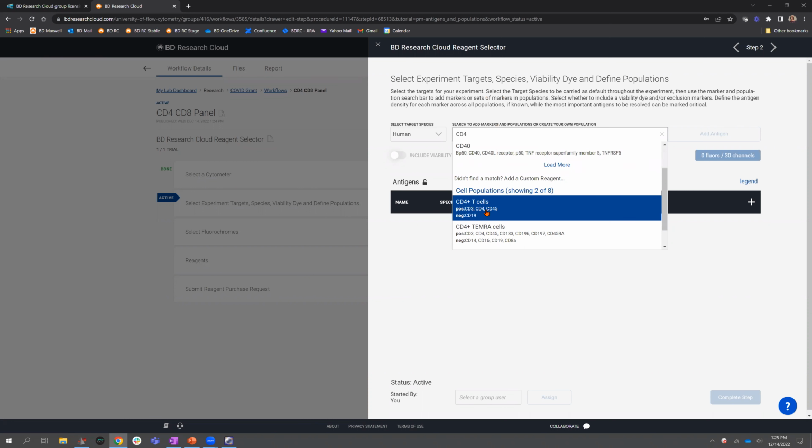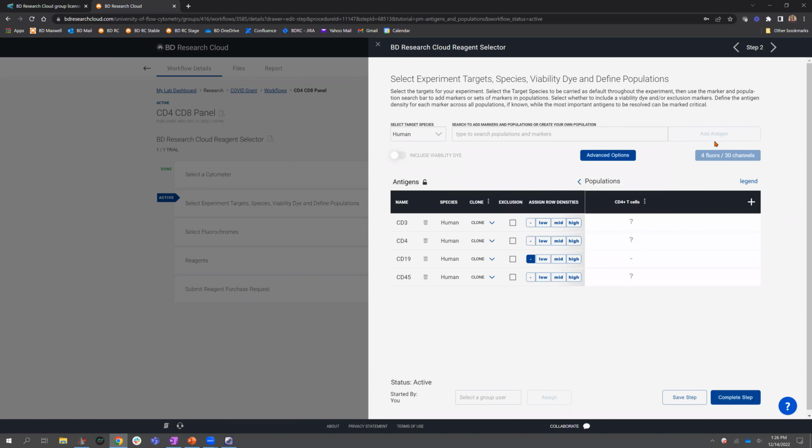And what that's going to do is preload antigens that are kind of minimally required to identify that population based off the literature. Okay, so if I pick that population and add it, you can see I have a population of CD4 T cells, and it's given me CD3, CD4, CD19, and CD45.